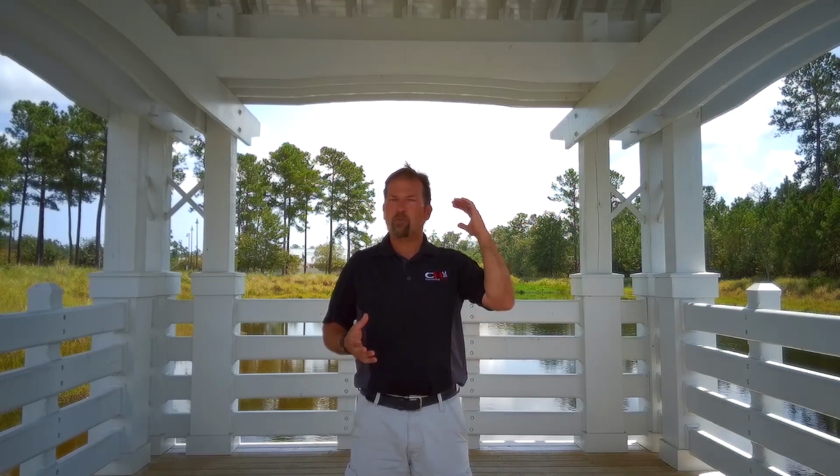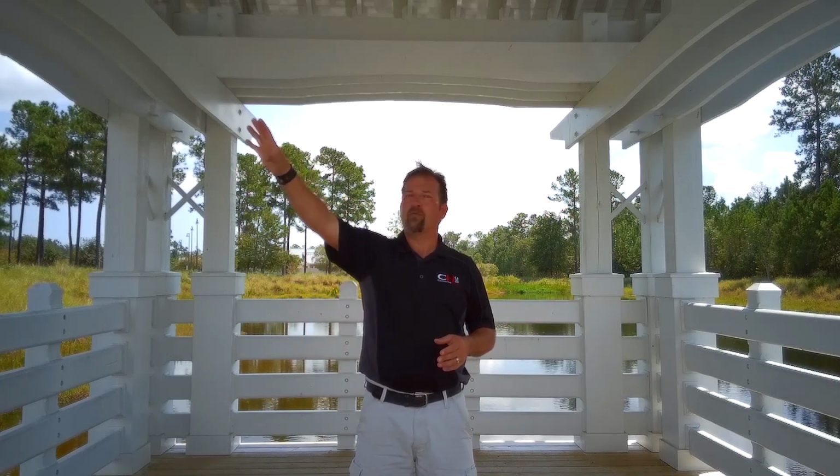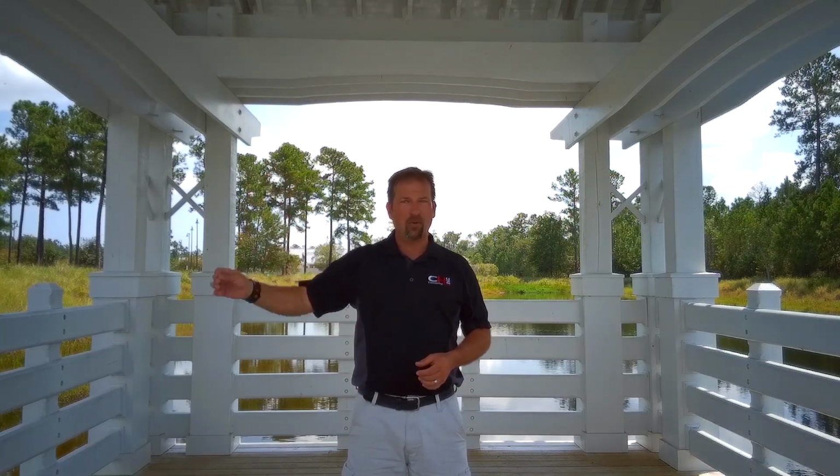Gazebos and tiki bars both have exposed framing, so it's not going to be suitable to use in-ceiling speakers. Plus, we may have power issues or lack thereof. Therefore, Wi-Fi options may not be viable either. So today we're going to be using some all-weather speakers mounted either on the columns or on the rafters. This is going to give us that overhead sound plus the projection we need to cover a slightly larger area. Then we can hide the wiring either in conduit running down the columns, or if it's aluminum extrusions, they can be hidden in the corner.